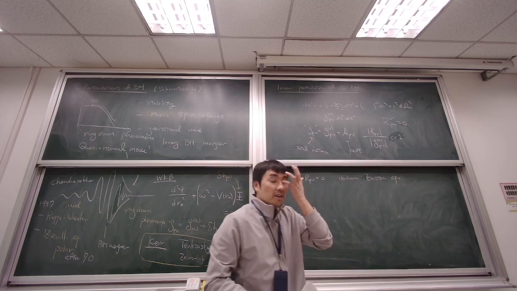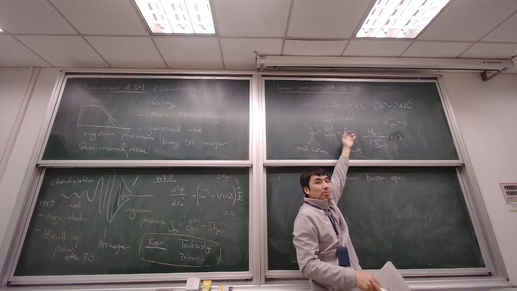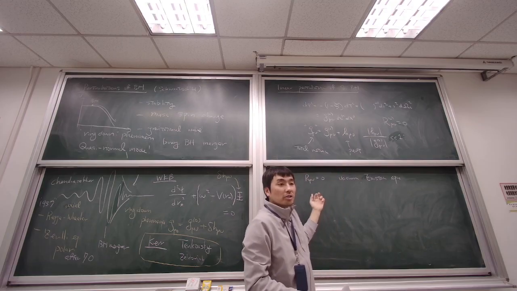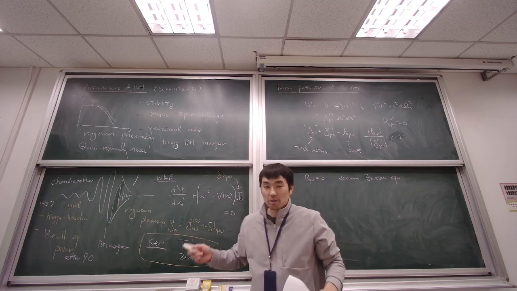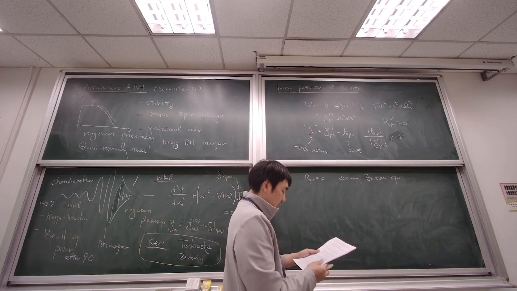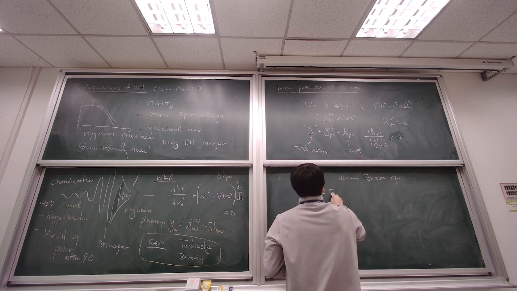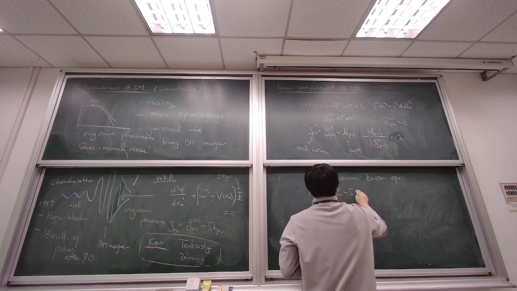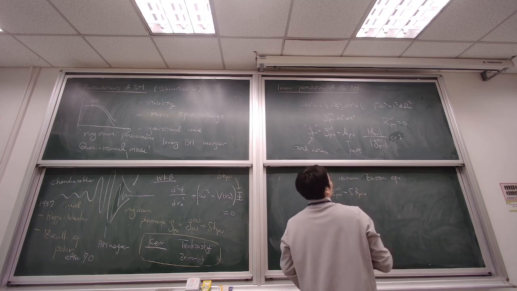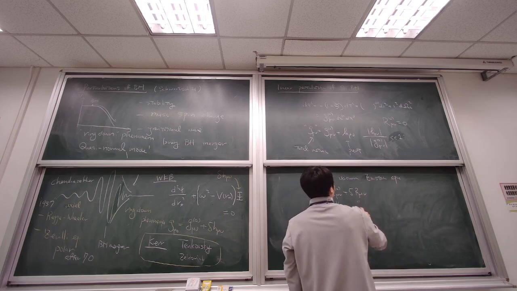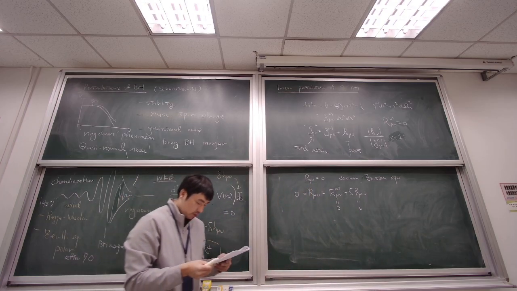In principle, what we are going to do is impose some assumption on h mu nu and solve the Einstein equation, to derive the Regge-Wheeler or Zerilli equation. That's what we are going to do. To do that, R mu nu is R0 mu nu plus delta R mu nu, and since the unperturbed one is 0, this one should be 0. So the perturbed Ricci tensor is 0.